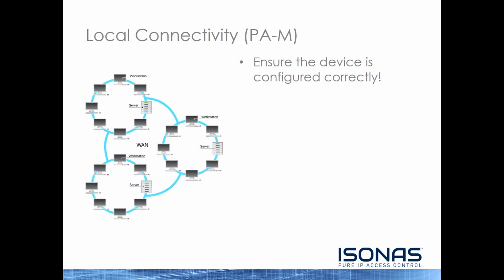Local connectivity is easier because now I have a server on site that I can log into and try to ping or path ping the devices straight from the server. But again, ensure your device is configured correctly. Client mode, host IP address, IP settings. Most likely your host address will be an IP address for the local server rather than a URL.